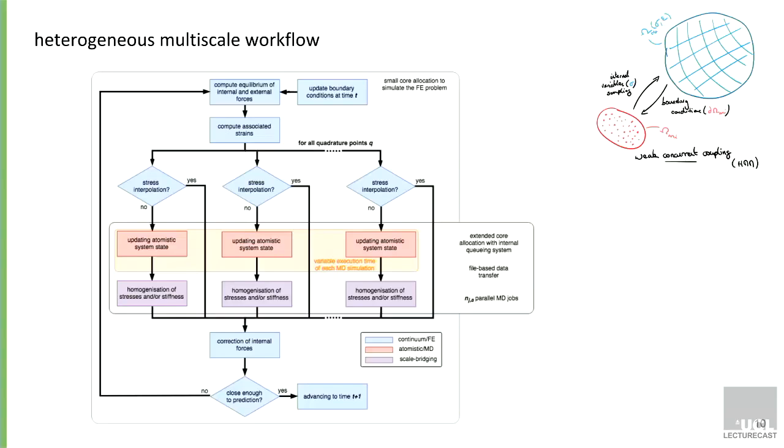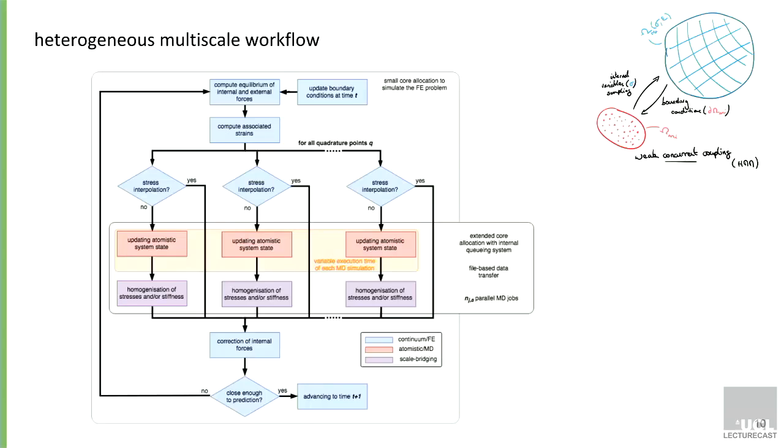So what happens is that using your finite element solver, you predict the displacements of the nodes of your structure. You can compute from that the strain at all of your quadrature points in your cells. You feed that to your molecular dynamics model, which in turn gives you back the stress. Then you have to homogenize it, which I will discuss a little bit after that. Then these stresses are returned to the macroscopic model, which checks if the balance of linear momentum is still verified, and then you iterate like this, advancing in time.